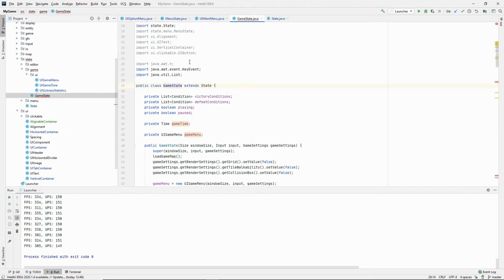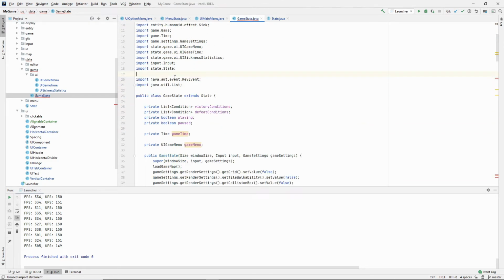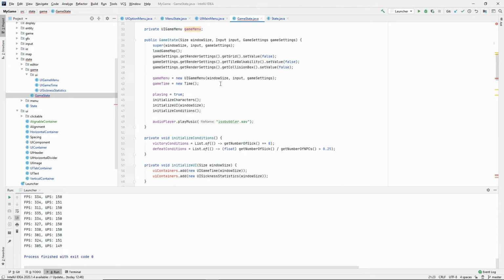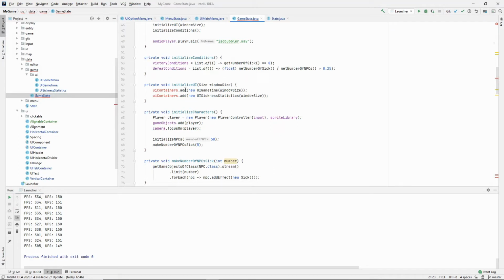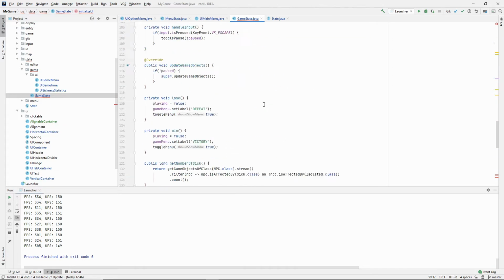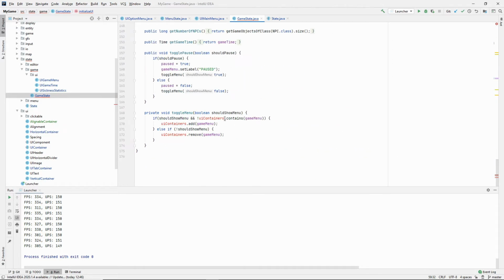So here's the game state. There's a lot of imports that I can remove. Down here we have the UI containers add, and instead UI canvas dot add UI component. And here we can say UI canvas, and it has an equivalent called has component because it's a container.